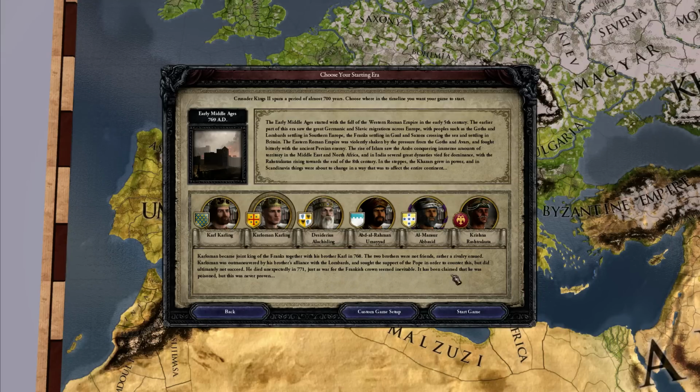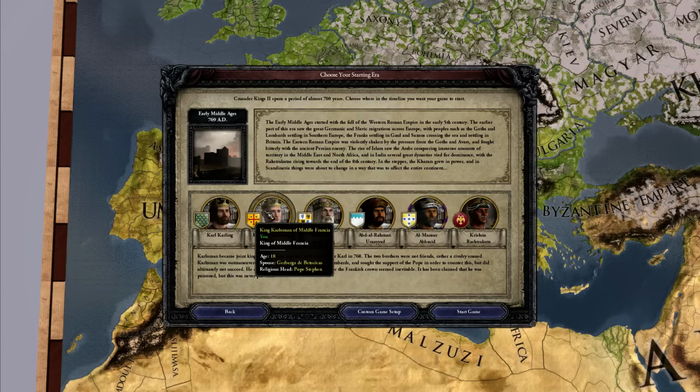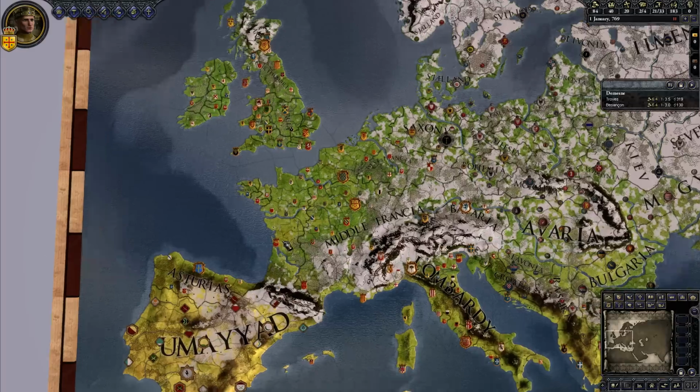It has been claimed that he was poisoned, but this was never proven. So I'm leaning towards taking Karloman, the younger brother. He's about 8 years younger than Karl. I like the underdog. I want to win as Karloman, and I want to beat up our older stupid brother, because he's ugly. So we're going to play as Karloman Karling.